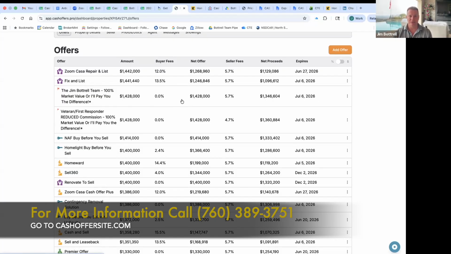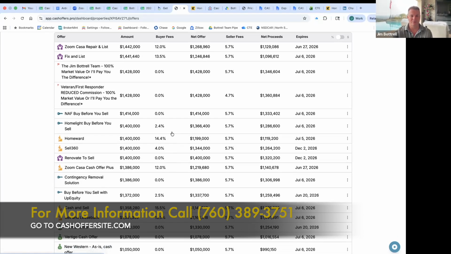In my market, we have a company called Renovation Realty, and they run good ads. Their TV commercials and radio commercials are really good. They show a picture of the before house where it's dingy, a crappy kitchen, whatever it is. You want to sell your house and get the most money? Here's your before, call Renovation Realty. They'll come in and remodel your whole house and then you can sell it for so much more. They show the before and after pictures. It's a great story. It doesn't really work that way in reality, but it's a great ad. So we have some of those, the repair and list. They fix them first, put a bunch of money into it, then sell it for more money. Fantastic, but they do have high broker fees.